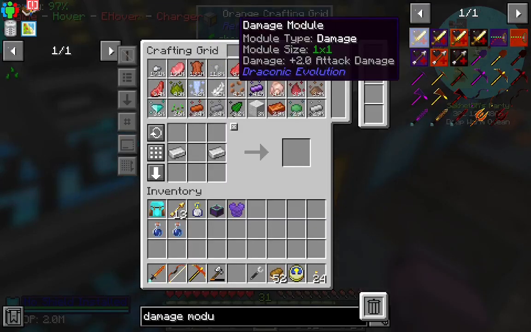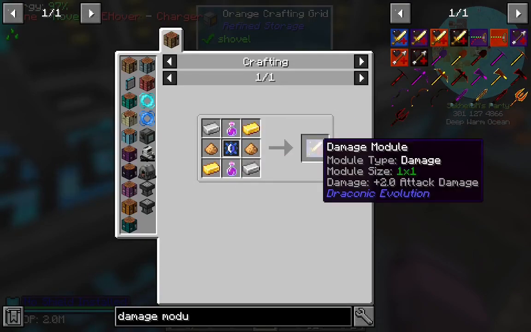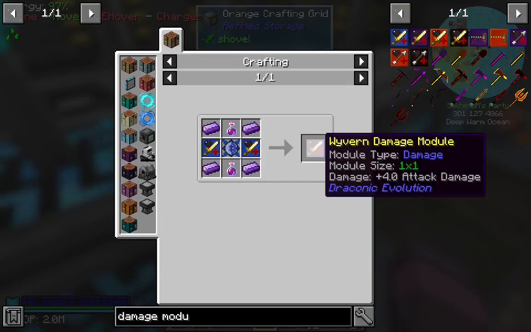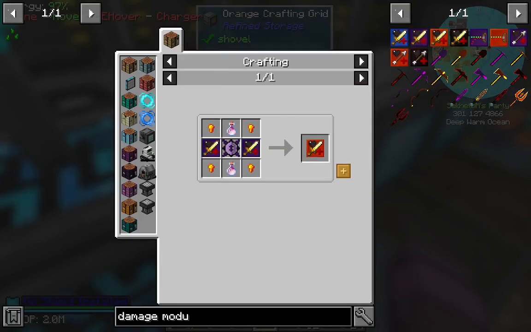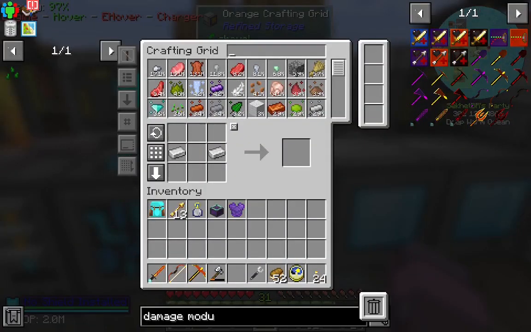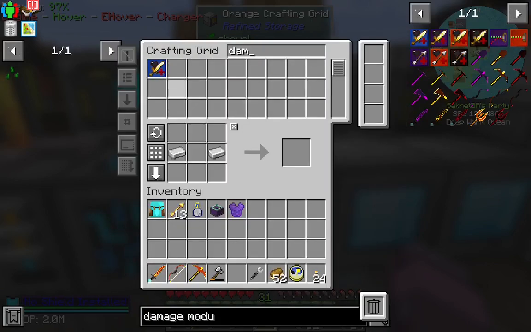Next up comes the damage modules. And, okay, so it'll need potions of strength. And that gives +2. The wyvern gives +4. The Draconic, which takes Dragon's Breath, does +8. We'll just do 1 damage module for now. How do we do, okay, Blaze Powder. Okay, so we taught it how to make the damage module. We're gonna take a quick look here.